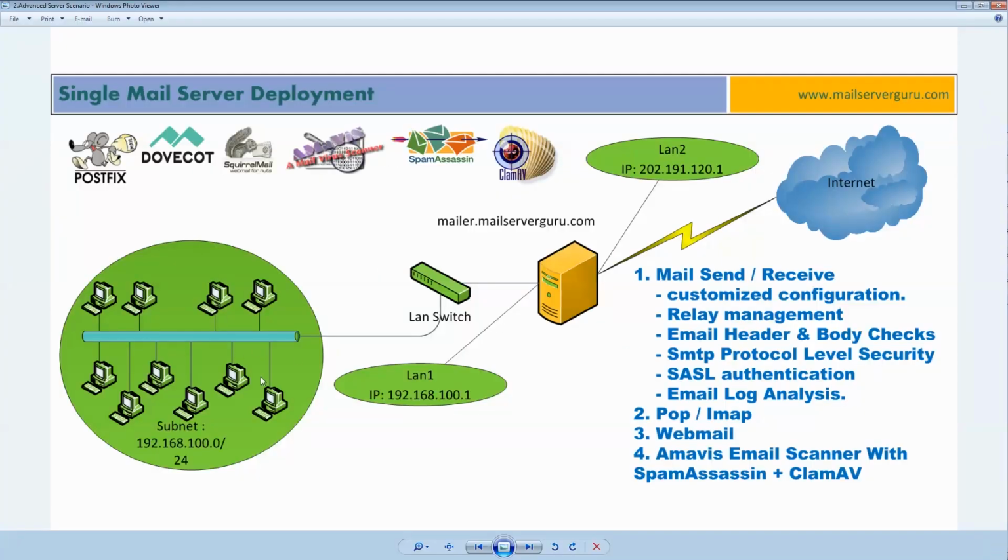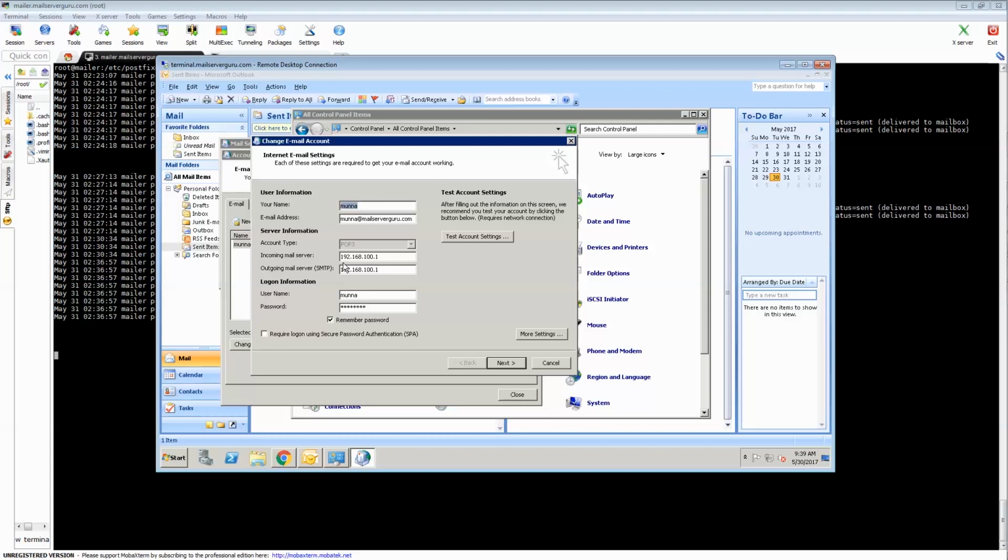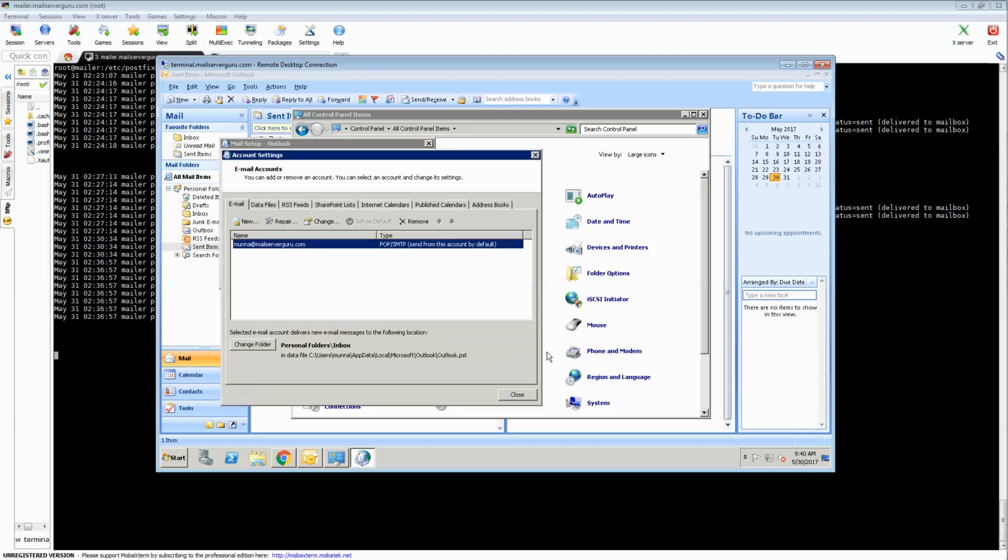From this local area network we are using the private IP to access the server. Here you can see the incoming mail server IP is private and the outgoing mail server is also private. The incoming server will not work right now because we didn't install the Dovecot service yet. So we can only send mail right now. So let's check only the sending.